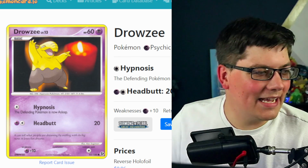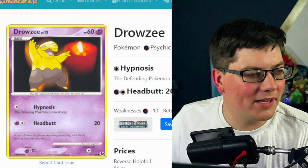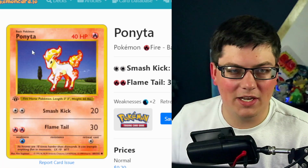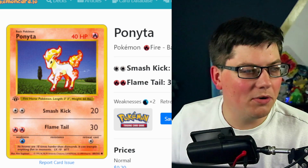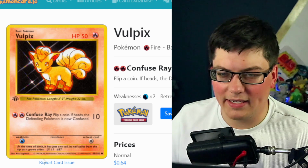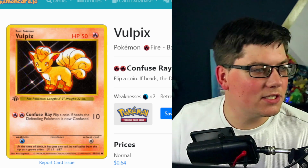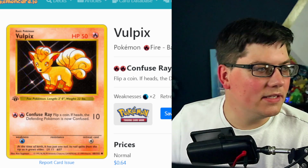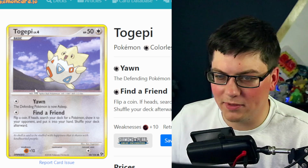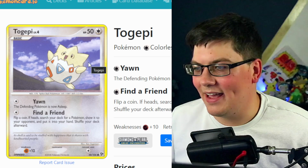This isn't the last of our natural backgrounds. I want to clue you in on something that I think a lot of people know. You know that this Ponyta has a stock background, as do a number of other base set Pokemon. Again, Ken Sujimori, so this is kind of his thing. And there's a few other ones. Oh, here's one from a recent set. This is Togepi Great Encounters. Again, Ken Sujimori with that stock. It looks like it could be a background on a computer.